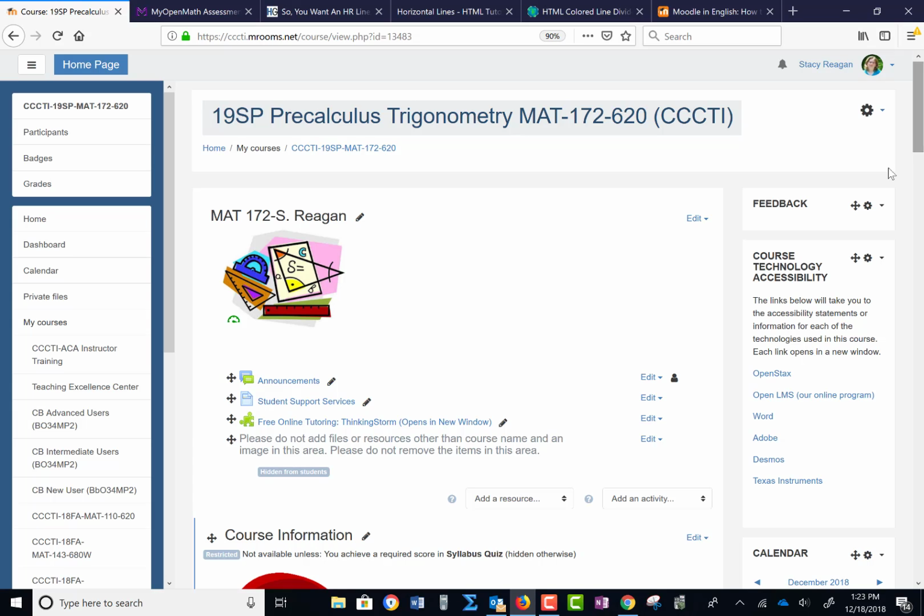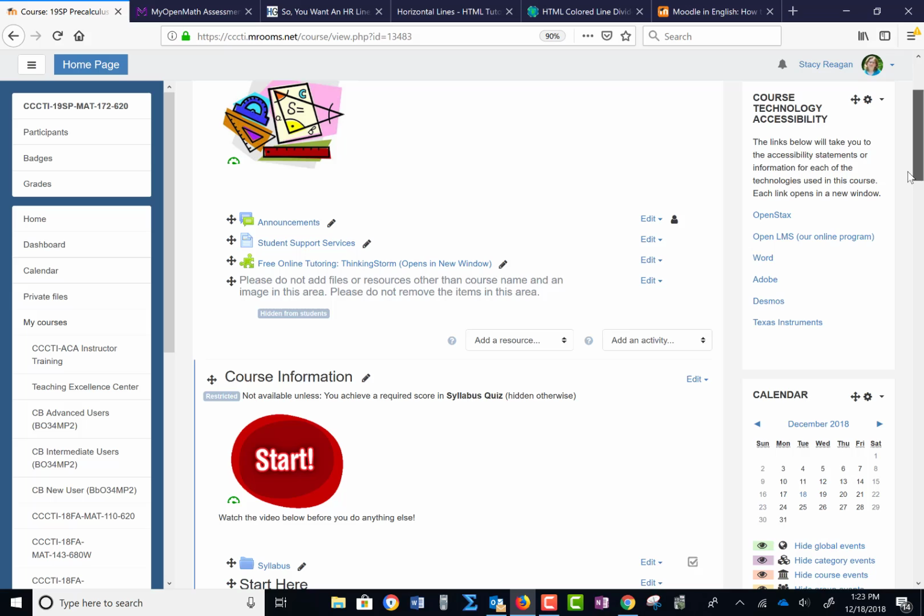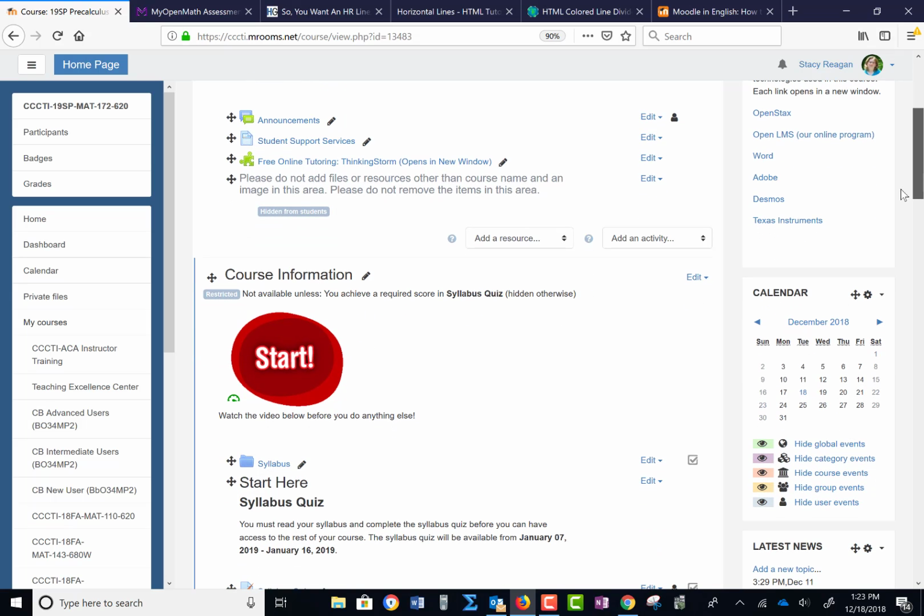Over here on the right, you're going to see accessibility statements for all of our online programs that we use. So if you need some help with accessibility, we do have departments on campus that can help you. They're listed under that Student Support Services tab.